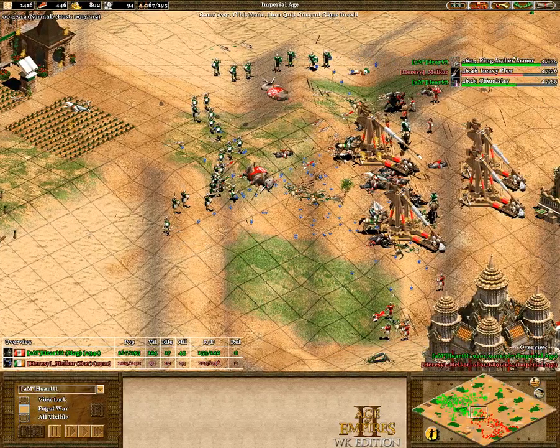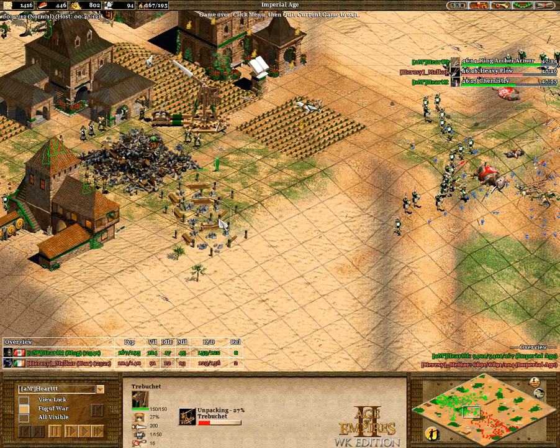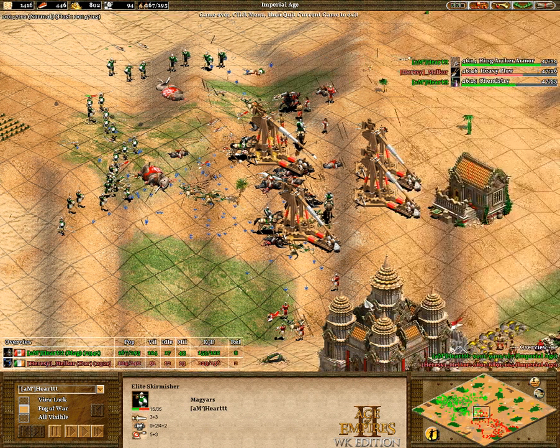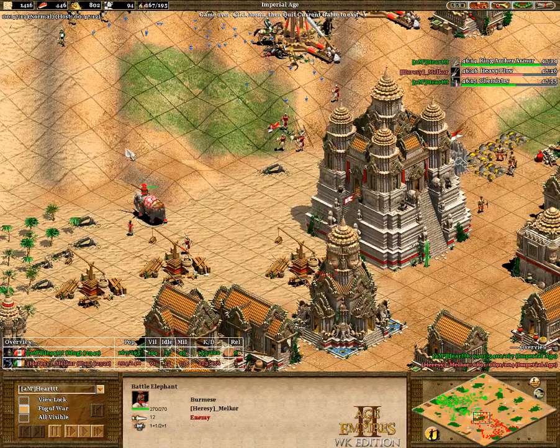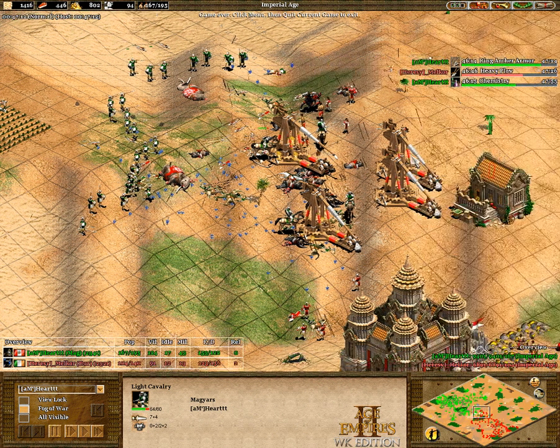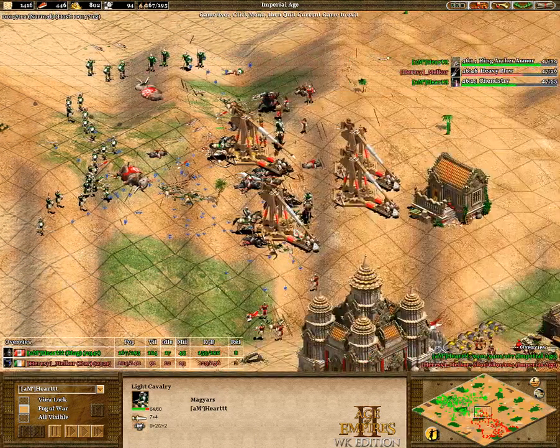Ah, that hill played a big part in this. Yeah, if it weren't for that hill, this fight would have been a lot closer, I feel like. And maybe there would have been a chance. I think instead of battle elephants, Melkor probably should have gone with mangonels and pikemen, which Heartt expected, the mangonels, so the light cav came out. But it didn't matter, he cleaned it up. Well done for both of them.